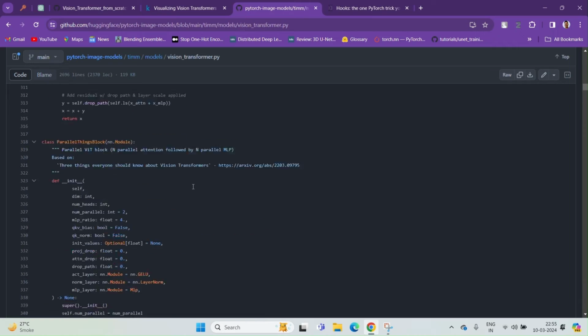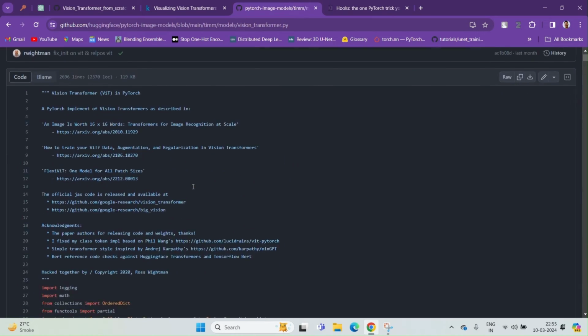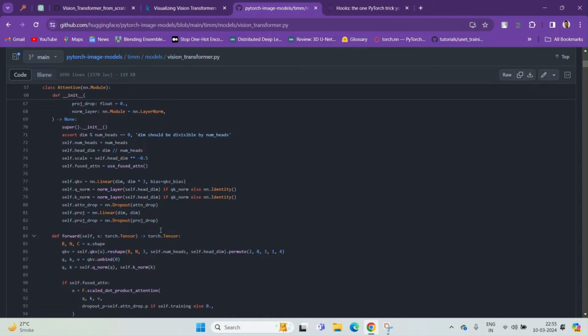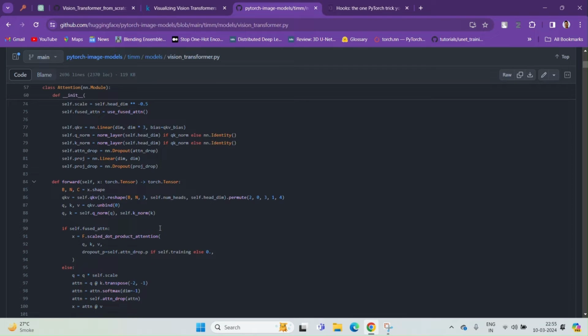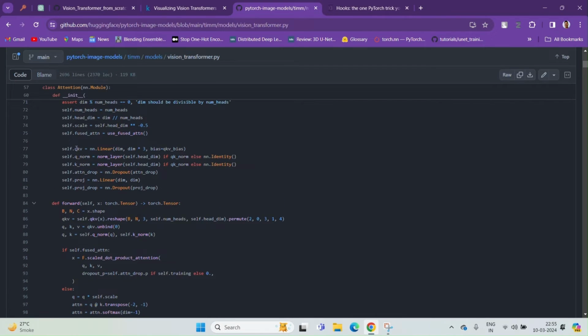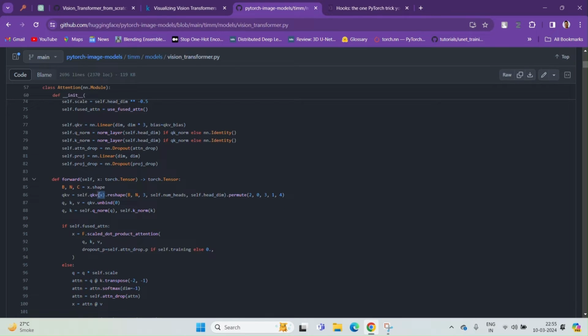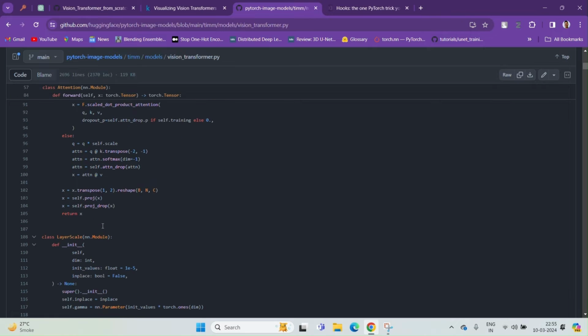Now I have to go to the attention function to see if I'm doing it right. See what I can do. Can I get the attention directly? Is it stored in a self variable? If I do dot QKV, I will get this, only this. If I do, let's say, attention drop, then I will get this. So I can get the attention directly then.